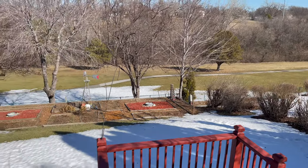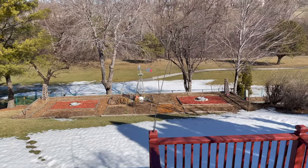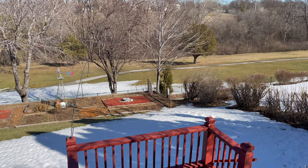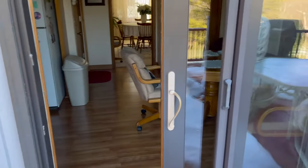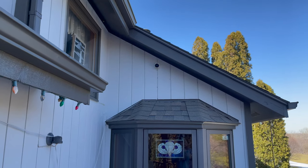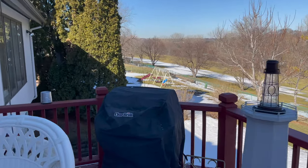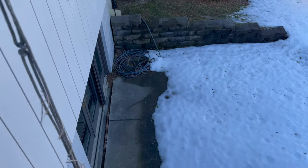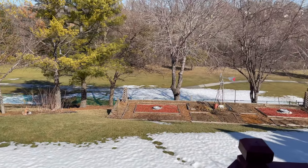Moving on from the side yard, you've got the backyard — a very important point of entry to cover, especially in this case where the house is backing up to a golf course. Very secluded, yet people have access, so you want the backyard covered. In this case, we've got a video doorbell on the sliding door and a camera up above covering the entire deck. In the backyard it's usually about any door, upper deck, lower patio — whatever it may be, you want a camera on each. In this particular case we have the upper deck and the lower patio, and both are covered.